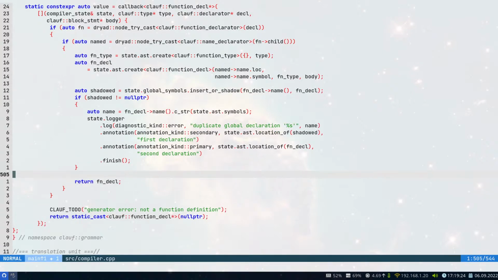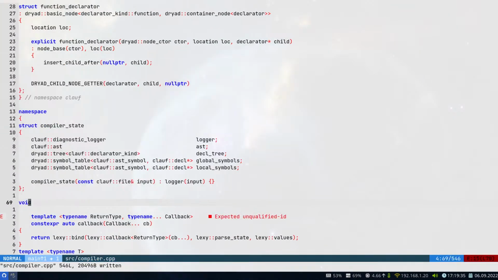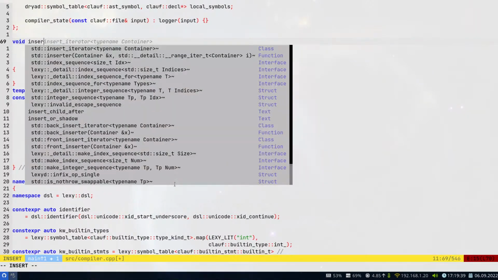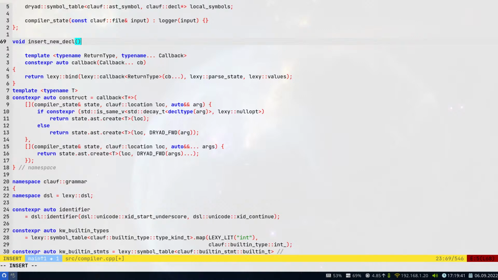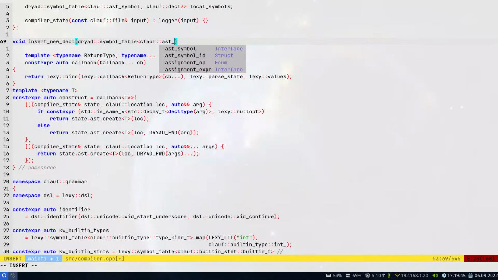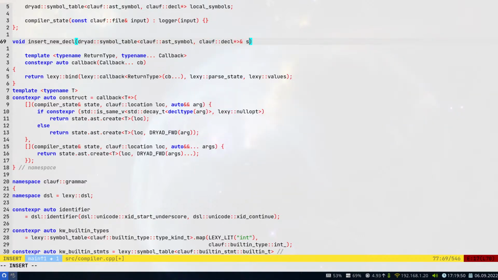I don't like this code duplication, so let's write a simple function. My editor hanged. Insert new decl, into a symbol table.